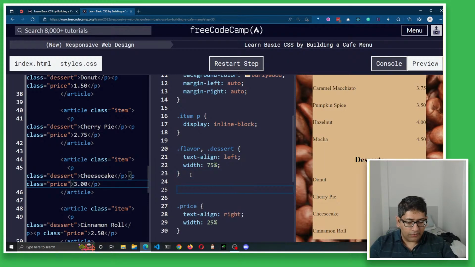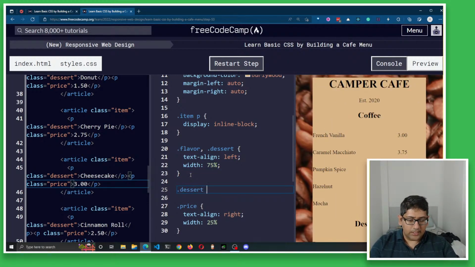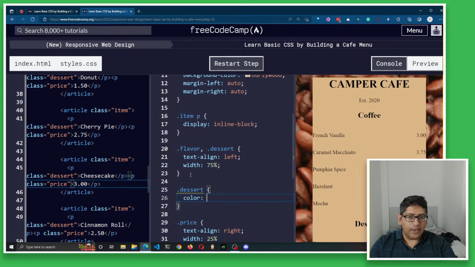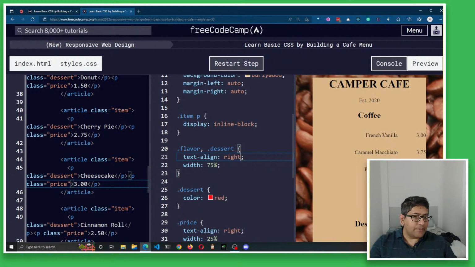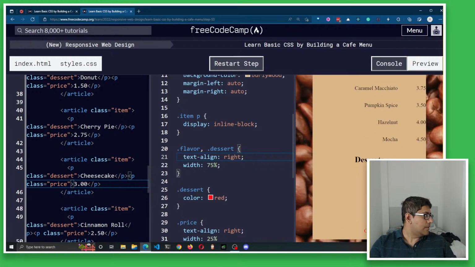But now I have the option of desert. If I make text align, color red, I have the same spacing for this. But I can take only this class desert and do anything additional that I want. What is common is this. If I want to change this, instead of align left, if I do right, it is applicable everywhere the class is applicable. You understand? So I'm doing the spacing in that section. If I need to do anything additional to only this, I can write the class below. You understand how you can extend this for your functionalities.